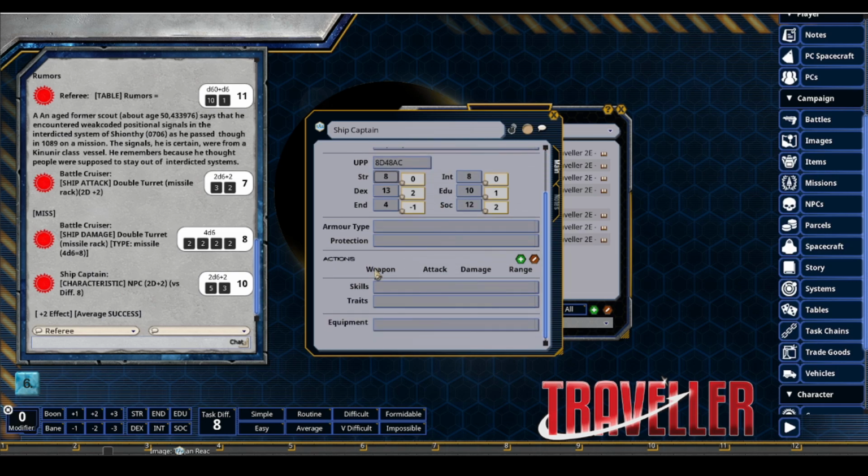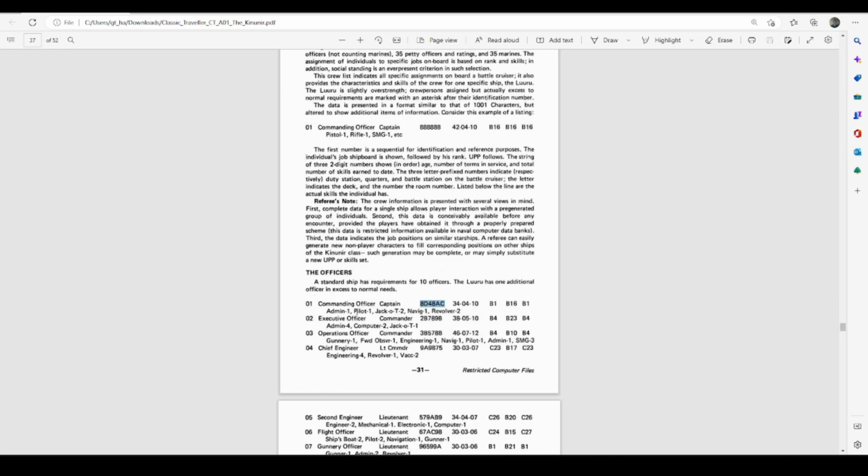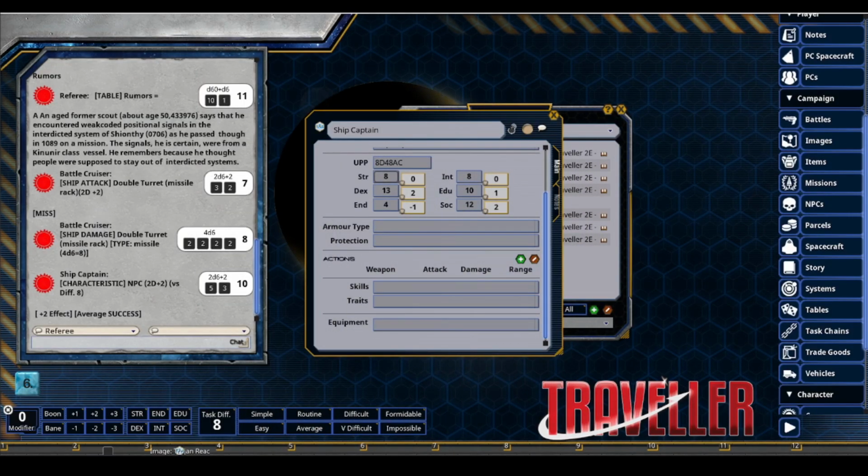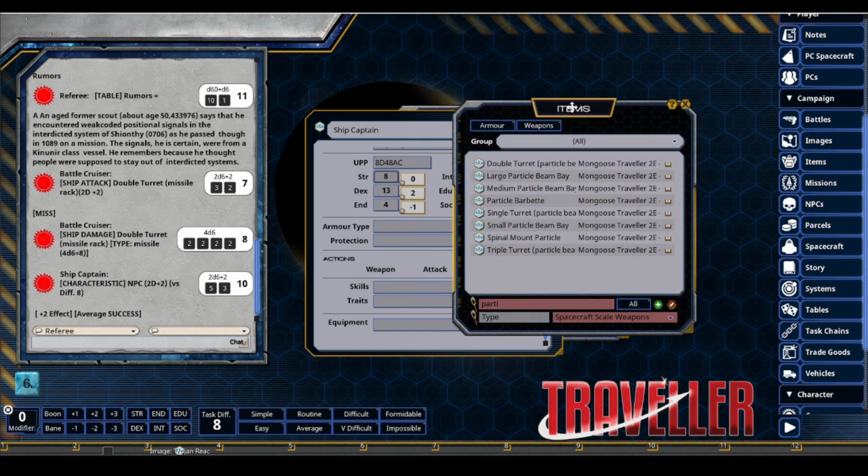Next up, it's going to be at our discretion unless it says otherwise, because on these lines it doesn't tell them what they're equipped with, just what their skills are. Do we have any old school travelers present that might tell me that this will tell me the equipment? If not, I'm sure we'll see the comments on YouTube. So we'll make up what he has, going based off of what his skills are, which isn't very good. He's got a revolver skill, so I'm going to give him a revolver.